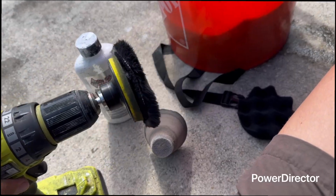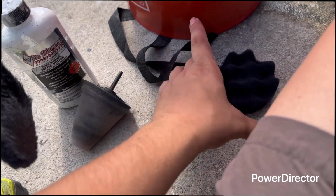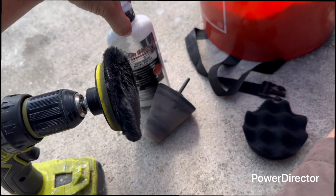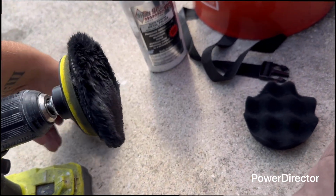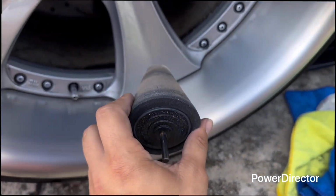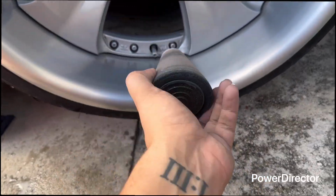So what you're going to use is a drill with this buff pad, to get into the really deep areas. You're going to use this as well. This you can get from Amazon. Everything's from Amazon, guys. This is all you really need. You're going to put this on this, rub it all the way around, keep rubbing it, and then use the drill and go ham on it.